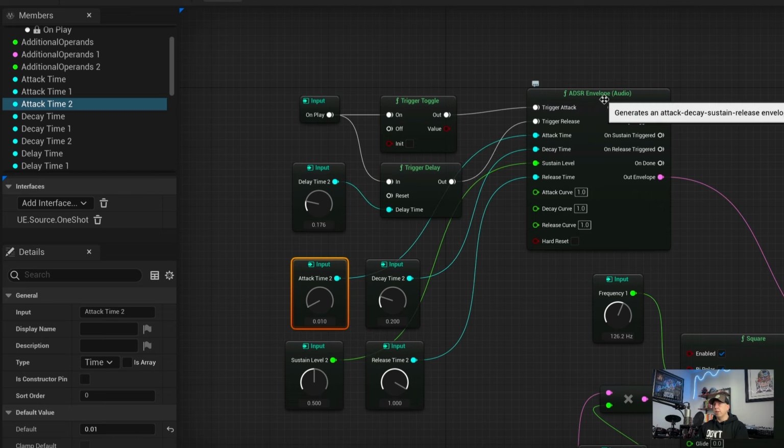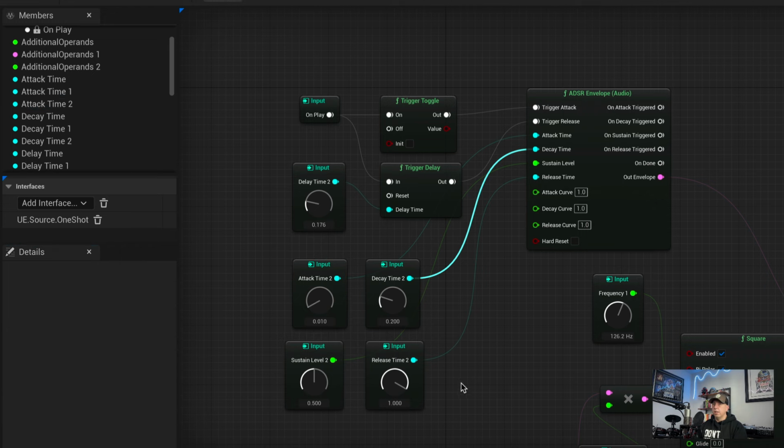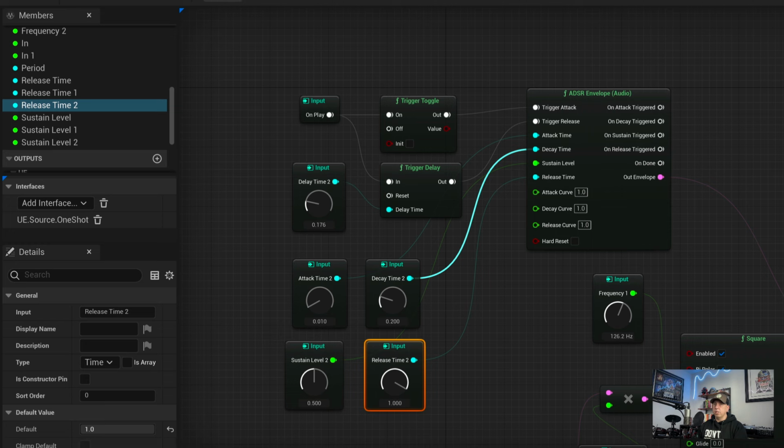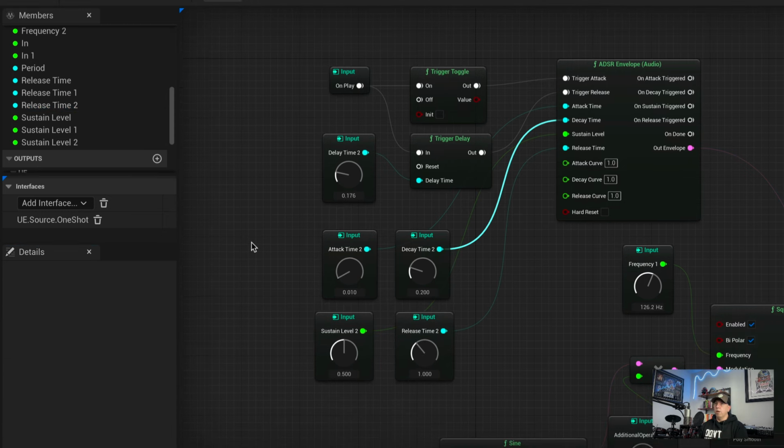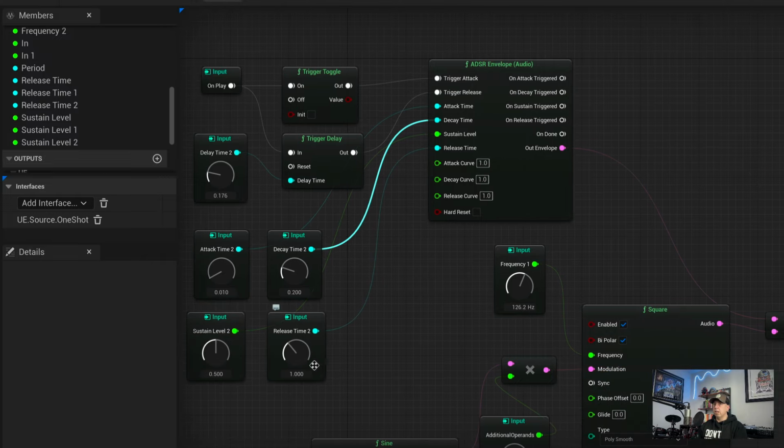So normally for an ADSR envelope, attack and release can have varying numbers for their max. Decay and sustain tend to be between 0 and 1. So if we want the maximum attack time to be 1 second, then that's fine. I could make this a 2 second max attack time. And if I wanted to go to release, the release is currently set to a max of 1 second. And let's say that I wanted to make this a max of 3 seconds. So now if we play this sound, it'll have a release time of 1 second.